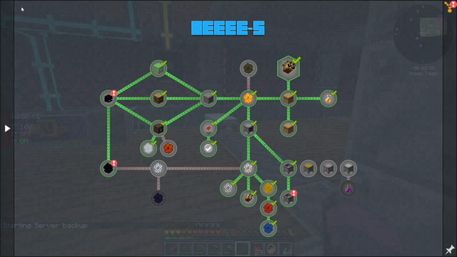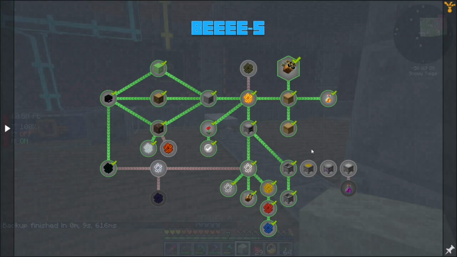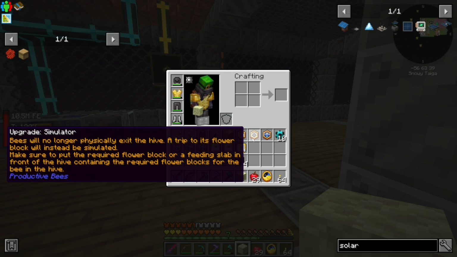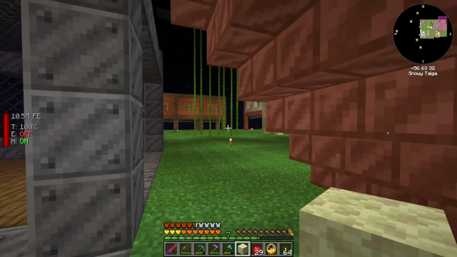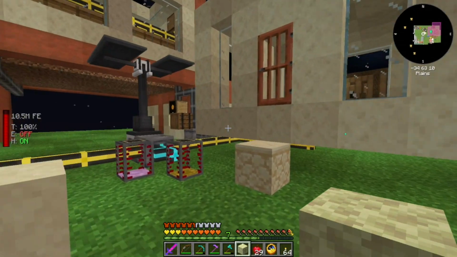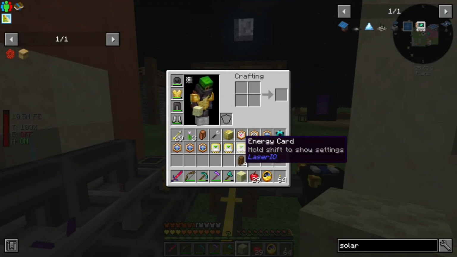Let's go ahead and cash in these most recent quests. Okay, we got a lot of fun stuff. We got another endstone nest. Bunch of speed upgrades. And a simulator and anti-teleportation. Well, we already have anti-teleportation in with our ender bees, but the simulator is cool. It makes it so the bees never leave the hive. It just simulates an environment for them.